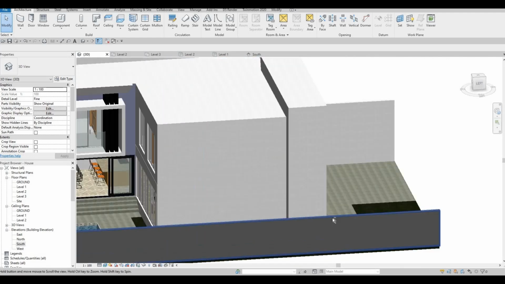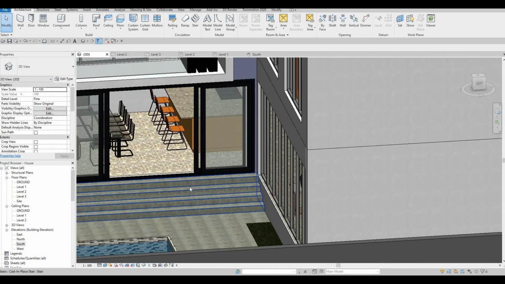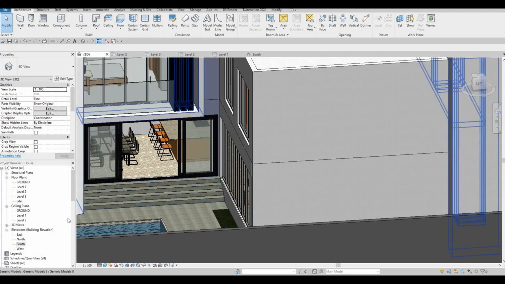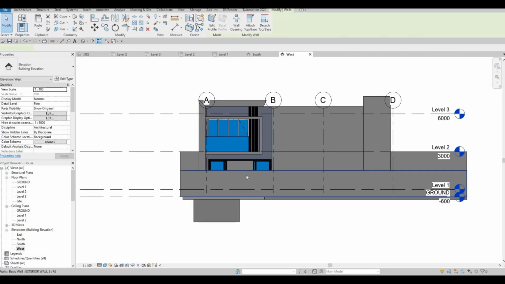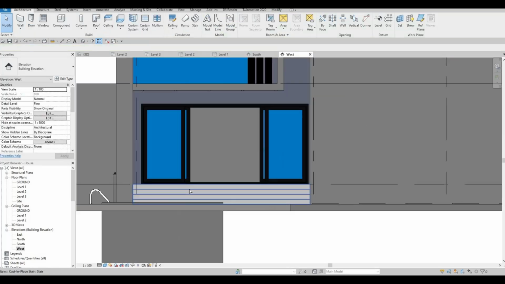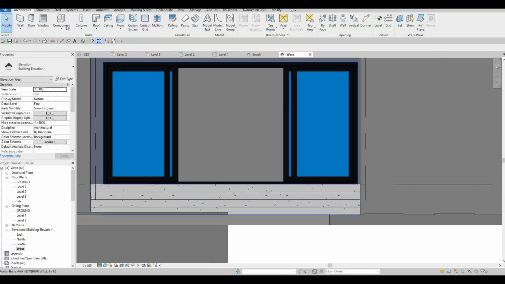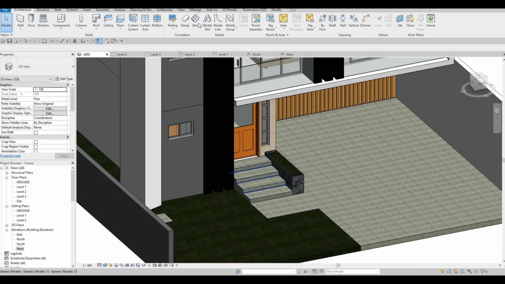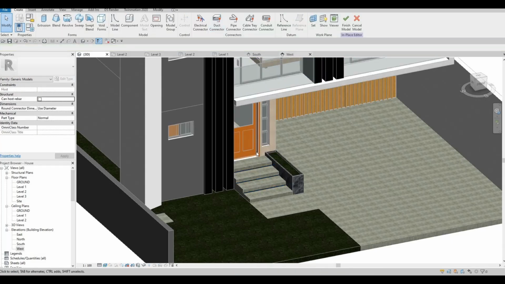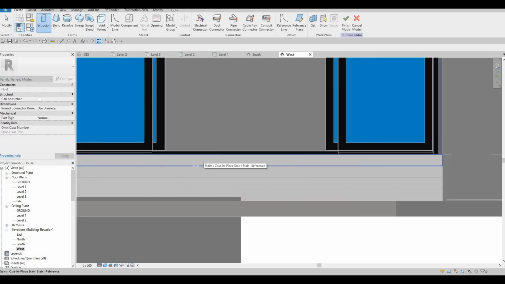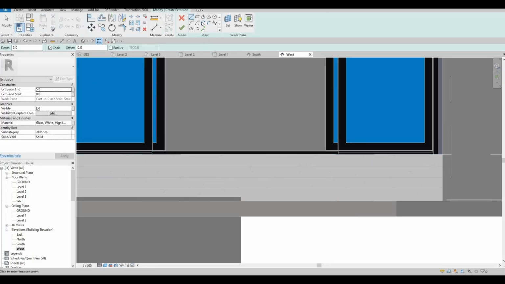Then actually after that, let's add here as well. So we're gonna use our west elevation, and then we're gonna hide this first. So hide, so that we could see this, and then we could grab same one, edit, extrusion, pick a plane, and then select this one, and we're gonna do the same.